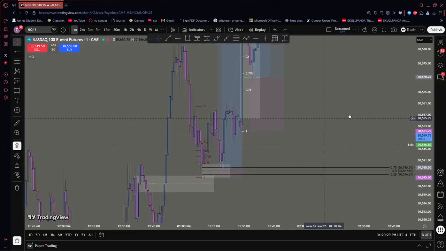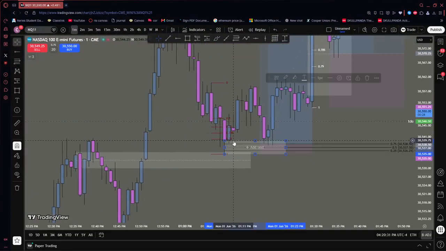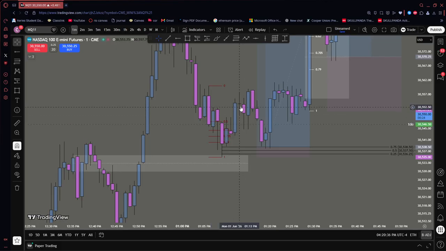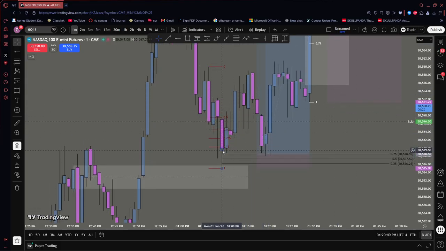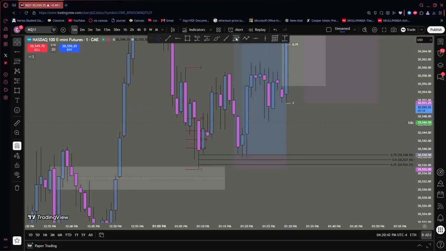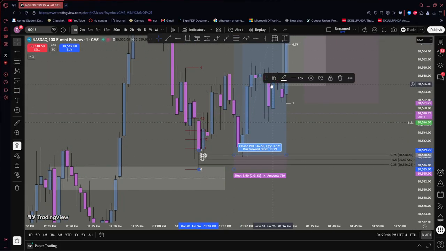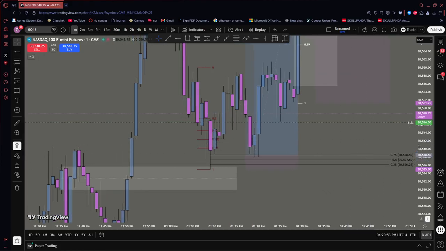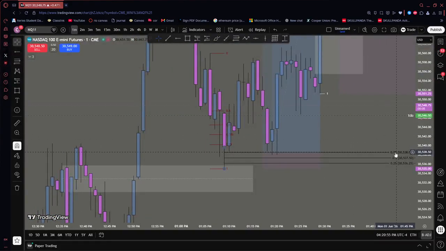And now scaling down to a lower time frame, we mark this wick out as a rejection block, because the candles after that closed bullish, making this a valid rejection block. People usually mark the CE of this and trade the CE of rejection blocks, which have really, really good RRs. But something I've noticed is that they get left out a lot, meaning they get missed. So this is something I found out.